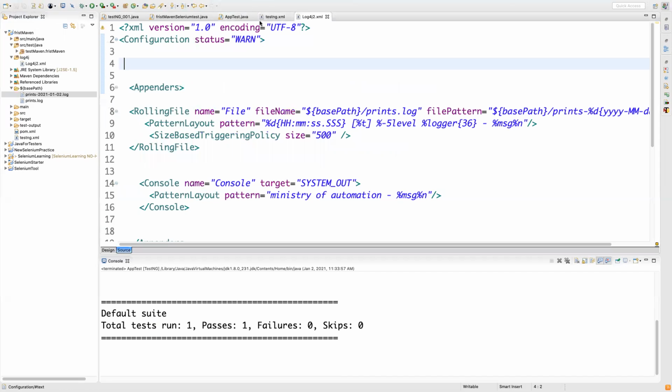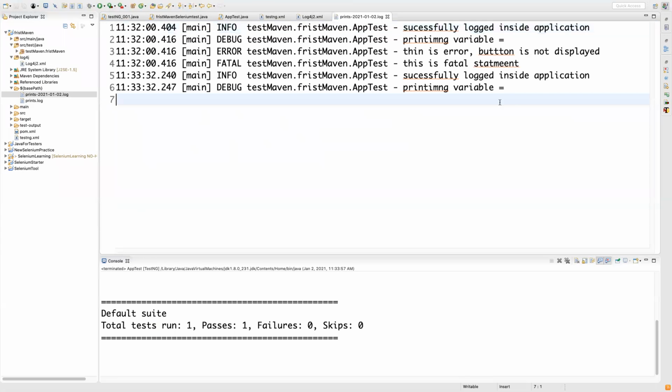Those people don't need to open the code and do all these things. They'll simply open this trace file and, looking at the log, they'll understand where the problem is. So that's why Log4j is very useful. And with Log4j, the only thing is how you consume it in your project is important.